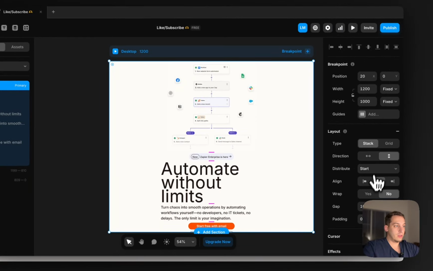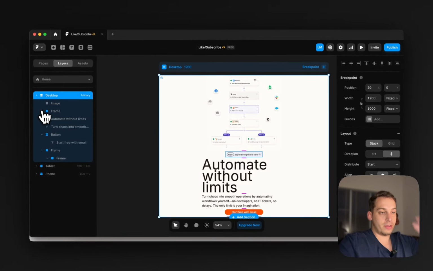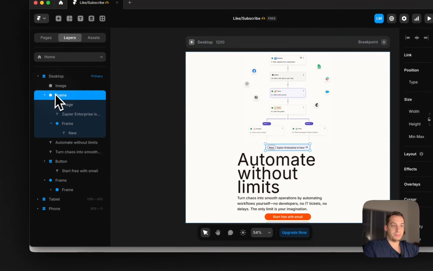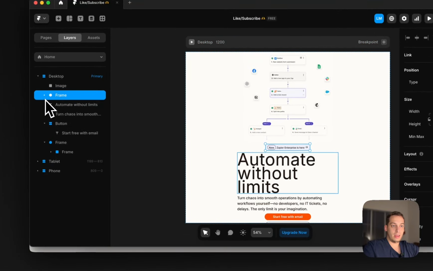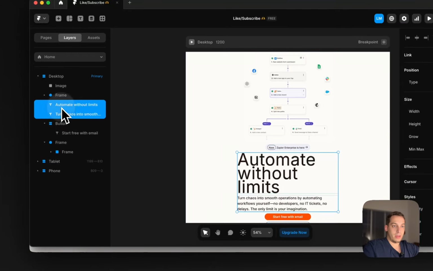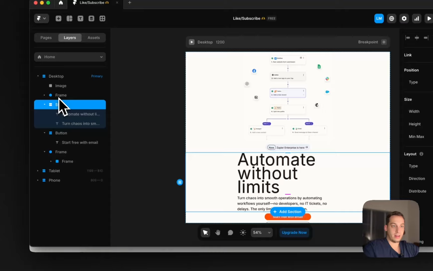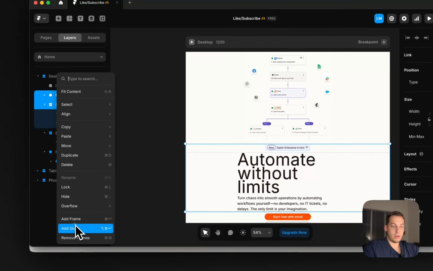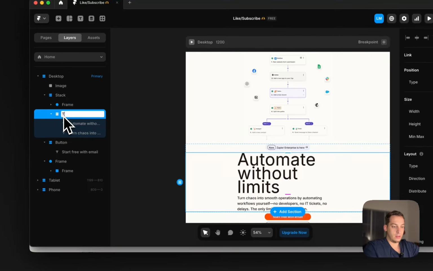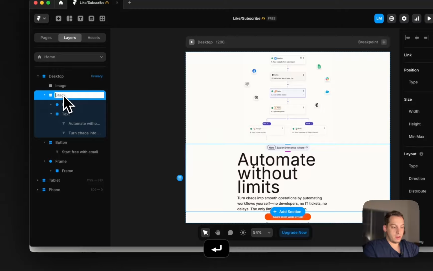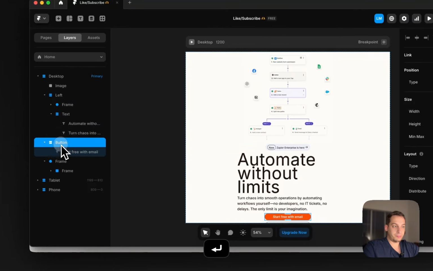Okay, perfect. This layout is from the desktop, so everything in the desktop is always going downwards. So that means that we have to kind of make a stack here. We have to organize everything here. So I'm going to create a stack like this, stack this up as well. So this is going to be called a text. And I'm on a time limit here. I don't want to take so much time.